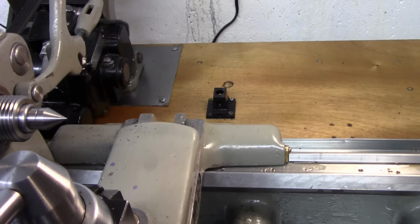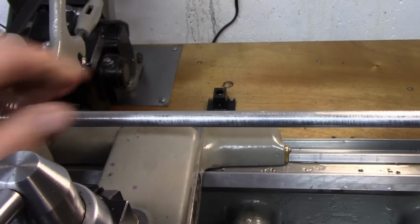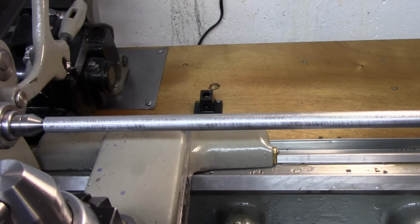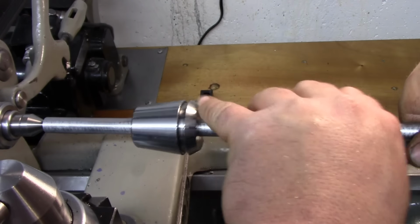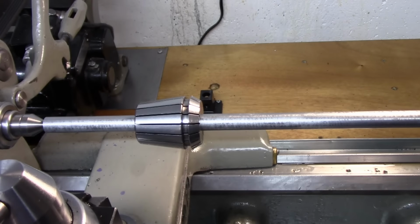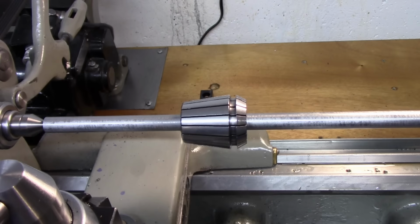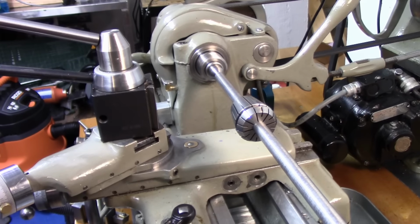So we're going to put our bar in place. Let's make sure we have nothing in there. We're just setting it in the tailstock there. Lock it down lightly. I can't get the whole thing in frame, but obviously you get the idea. Okay, so I'm going to get a collet. I'm going to slide it on there. Tension this up. Alright, I'm going to get you probably a little bit of a better angle of this. See how this works out here.